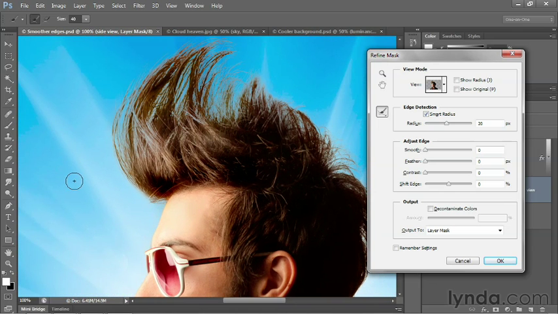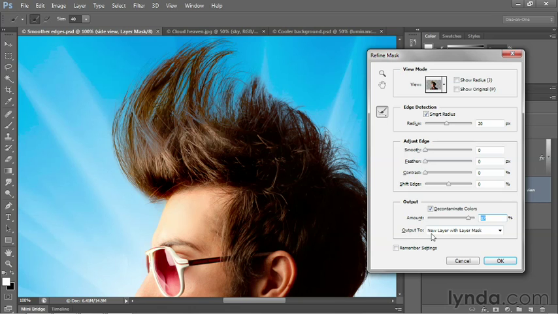Now, there's one last option that I'll show you, but I'm going to tell you that I don't care for it. And it's this one down here, Decontaminate Colors. It's located in the output options. Notice Output 2 is set to layer mask. That means when you click OK, you're going to modify the layer mask. If you turn on Decontaminate Colors, which is going to try to modify the actual colors inside the image in order to better match the new background, then you're going to see a slight shift in the colors in the hair. They're going to get a little more purplish. And then you can increase that amount value to make them even still more purplish or what have you. And in my case, it looks like it's filling out the hairs, which seems like a great thing.